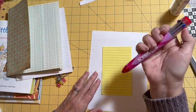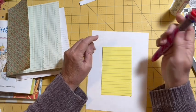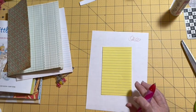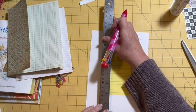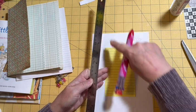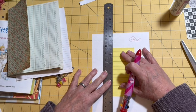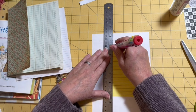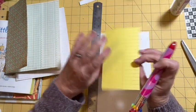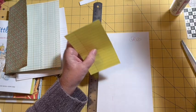Now, there's a line on the back, but I thought it would be kind of fun to, because this is a little golden book, I was like, I want to go ahead and add a line here. And I'm going to go ahead and pull out one of my rainbow pens. Well, this one hasn't been used yet. Do you have a rainbow pen? Has all the different colors. Okay, there we go. And grab my ruler. My metal ruler lives over here. And I am going to line this up. So the reason I use this paper is because of the lines. Okay, then I can go ahead and eyeball. So I lined the one under and then that, and I've added the red line like you would see on the paper. Remember, this was the long paper that was my dad's. So there we go.